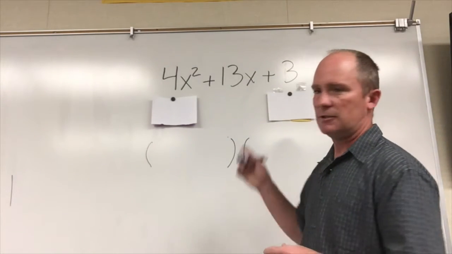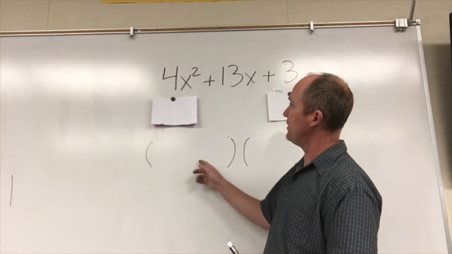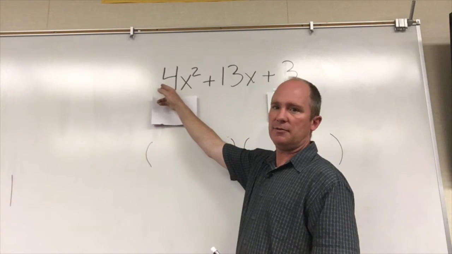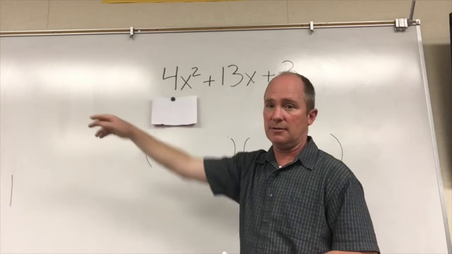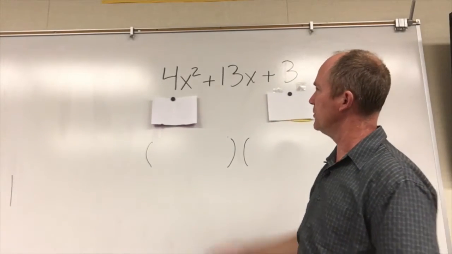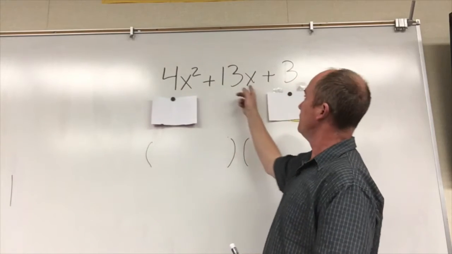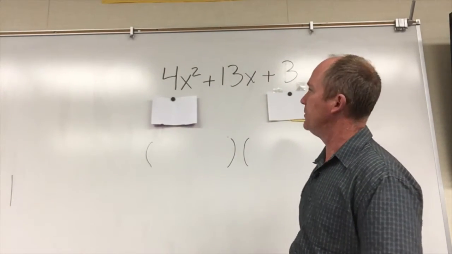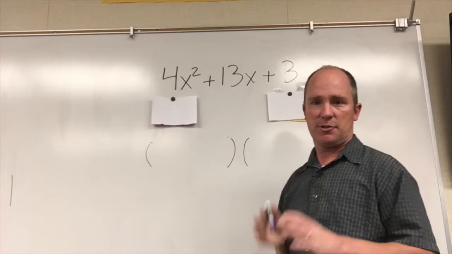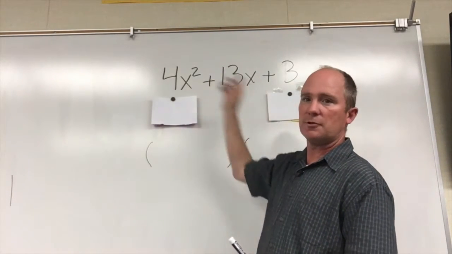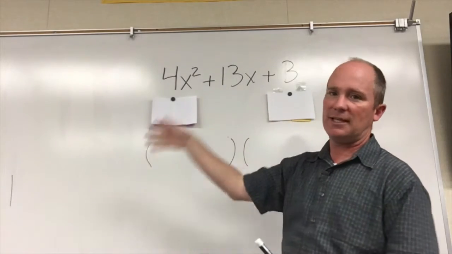So if we take a look, we had to break this one up and try to factor it. First thing we always want to do, make sure that there's no negative in the very front. If there is, we have to pull out a sign. Yesterday we did that. It just causes the sign to flip on everything, so we pull out a negative. It makes this sign flip, makes this sign flip. But again, there is no negative in this case, so we are good to go. The next thing we have to do is figure out, could I have pulled out a 4? Do all these have a 4 in common? No, so I can't do that.